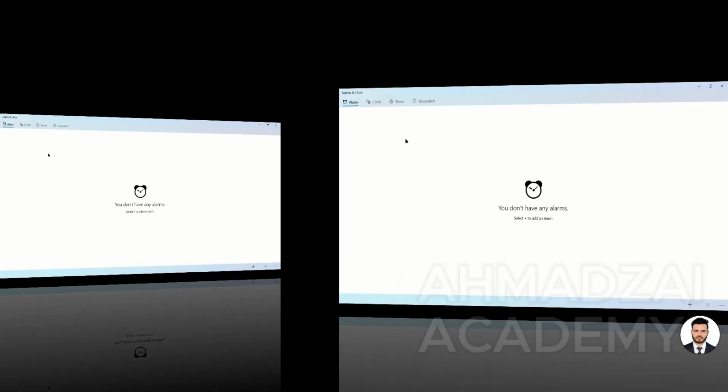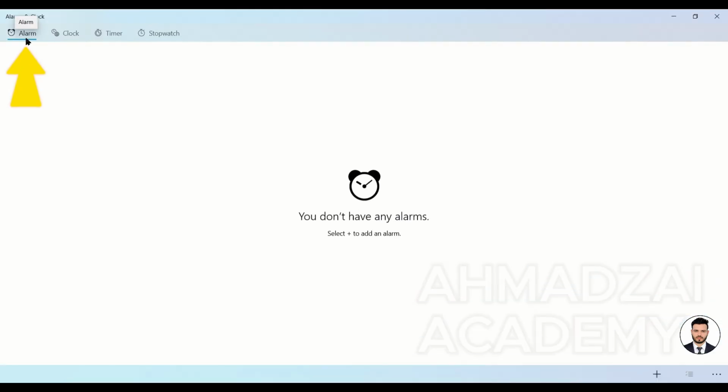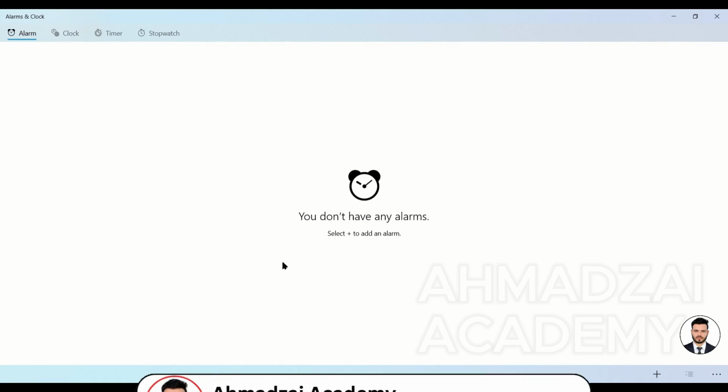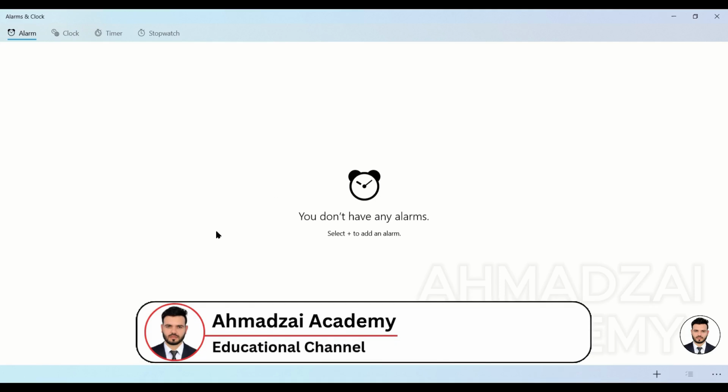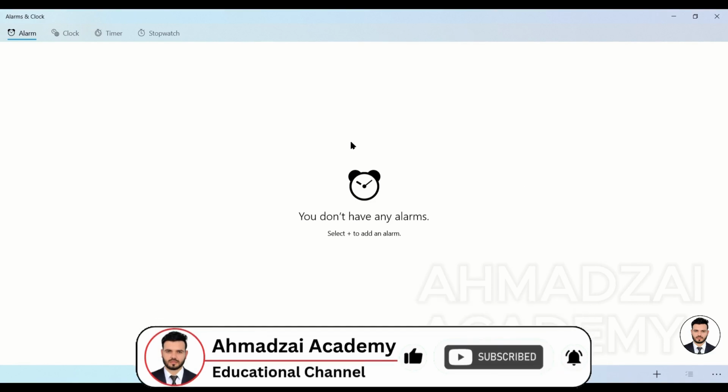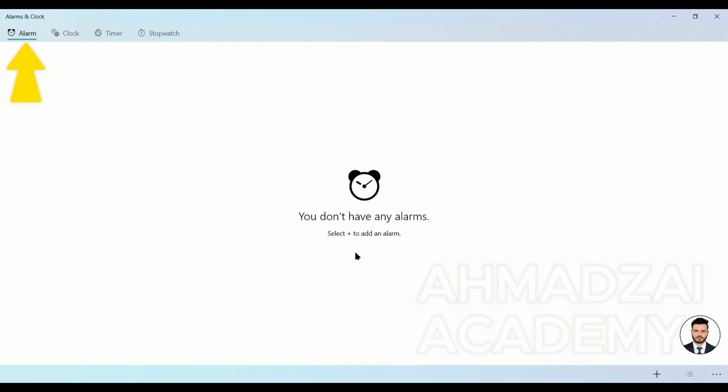The first section is alarm. Right now, it's just like a mobile phone alarm. Let's set an alarm together. It's like setting a clock, like a regular alarm clock. You would wind it up, or you could even choose a sound for it. At that set time and date, it will give you an alarm and wake you up. On a computer, it's not used as much because usually your computer is only on for a couple of hours a day and then it's off, not running 24 hours. And if you set this alarm, it doesn't really make much of a difference.